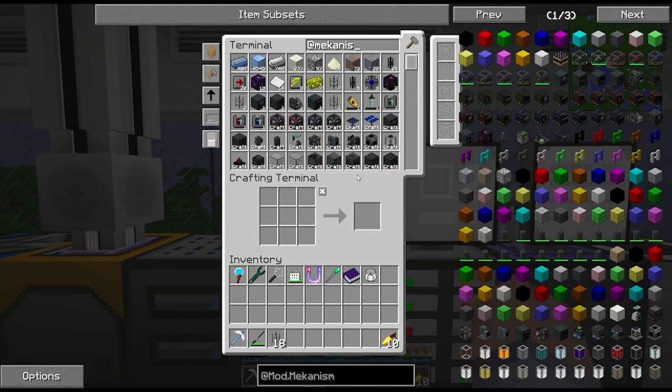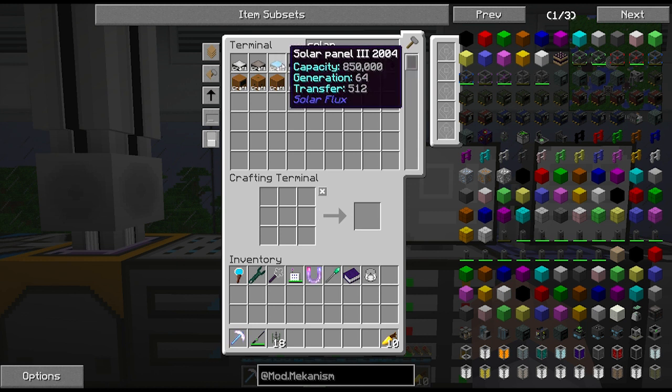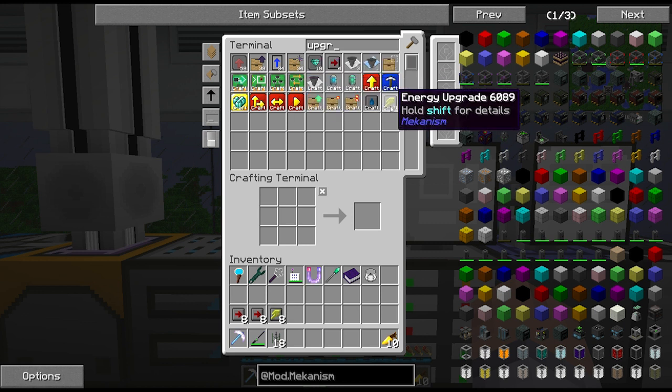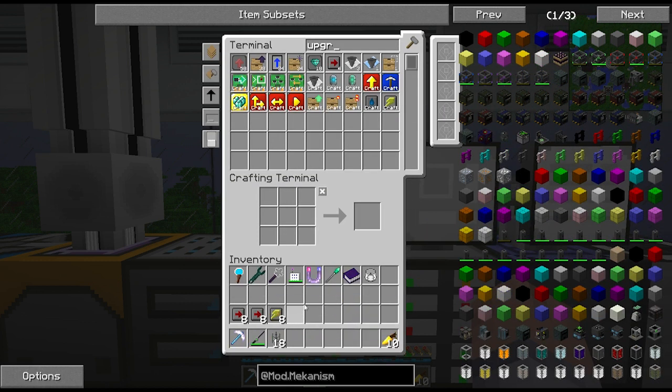So I need 2 of these. And then I also need 3, 4. Which one? 256. 64 is not enough. I'm gonna craft 2 of these. And where is it? It's X asterisk. There we go. I need 8 and 8 and 8, and we need to craft another 8 of this. And these are gonna go into those concentrators, or what are they called here again? I just saw it. There we go. Rotary condensators. Okay.